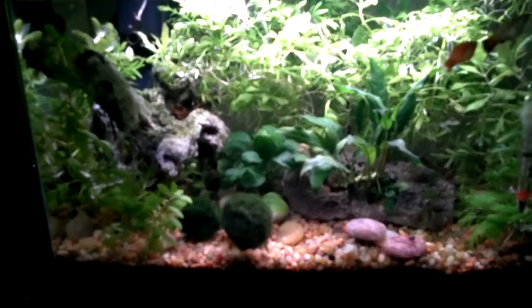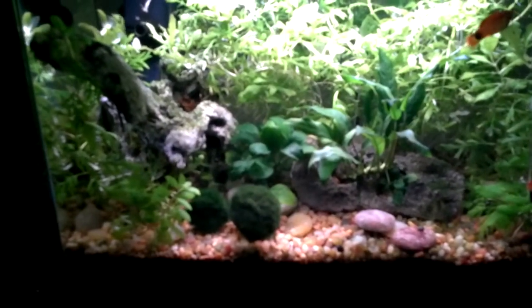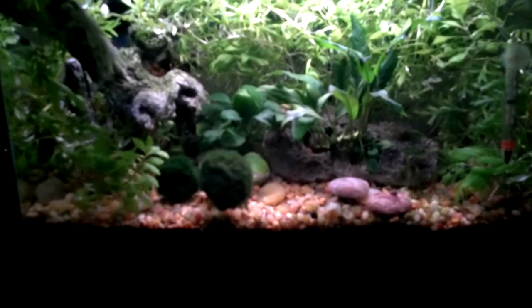And the moss balls, of course. Moss balls do okay in here, too. There are some ghost shrimp and some auto catfish. I've tried moss in here. It didn't do much. There's a little bit growing along there, but it didn't do too much in here. But this tank's been very stable. Well, all of my tanks are stable, water quality-wise. But this tank's been very consistent in its growth.